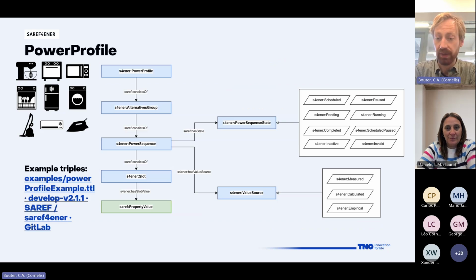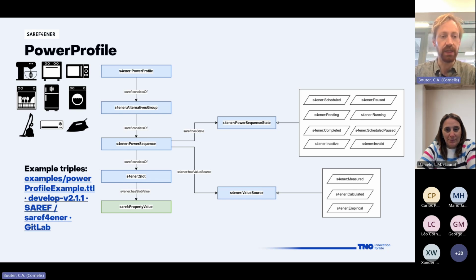The power profile is a way of describing which programs a device may have that it runs consecutively, and also a set of programs and power sequences from which a device may choose during its operation. This one may particularly be applicable to white goods.